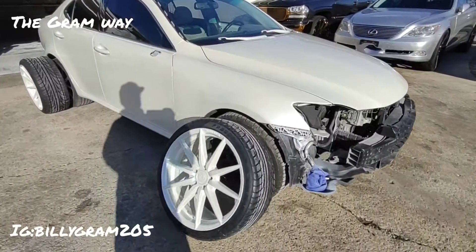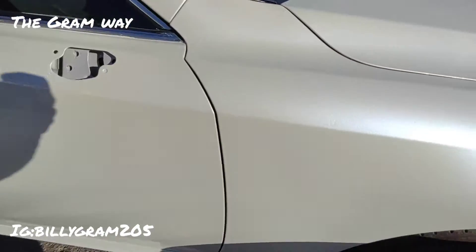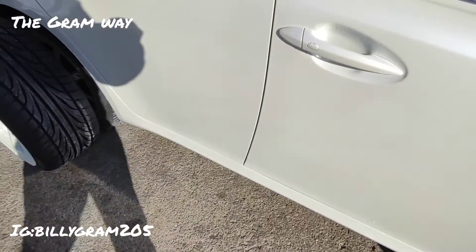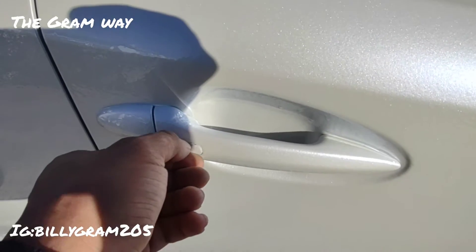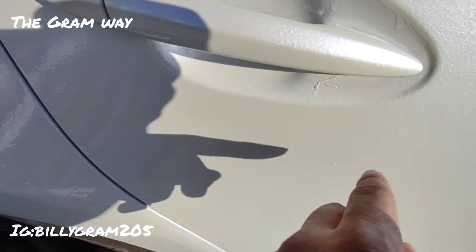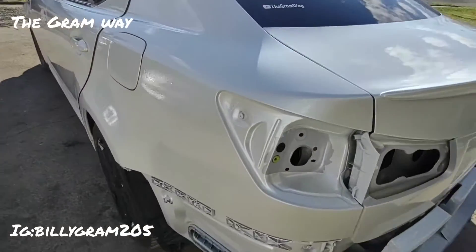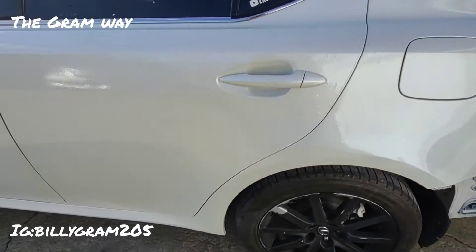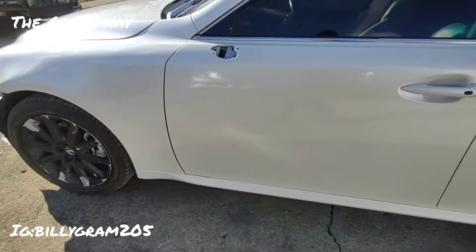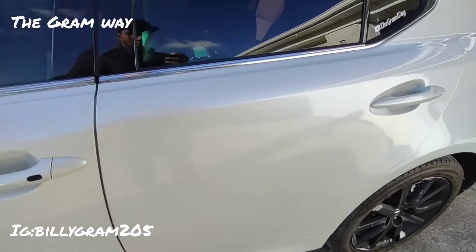So like I said, we got some little runs in the clear coat — we're gonna wet sand it down. I still got to peel this tape off. You can see a little dirt got in the paint right there on top. That's gonna come right out. A lot of the little dirt is coming from the clear coat, because when you're spraying that clear coat it's hitting everywhere. You can see a little run right here in the clear and the orange peel.